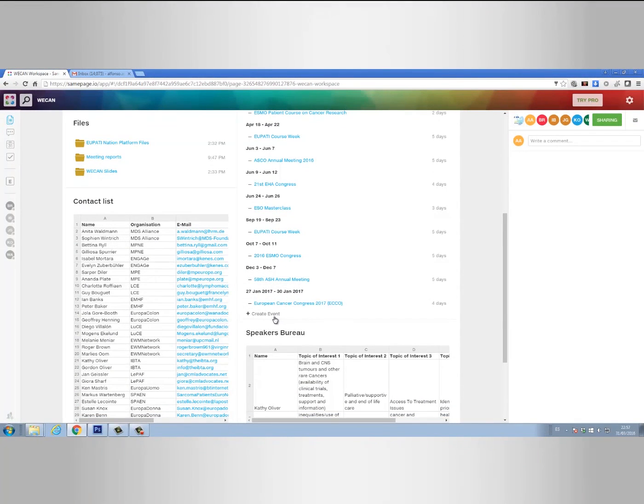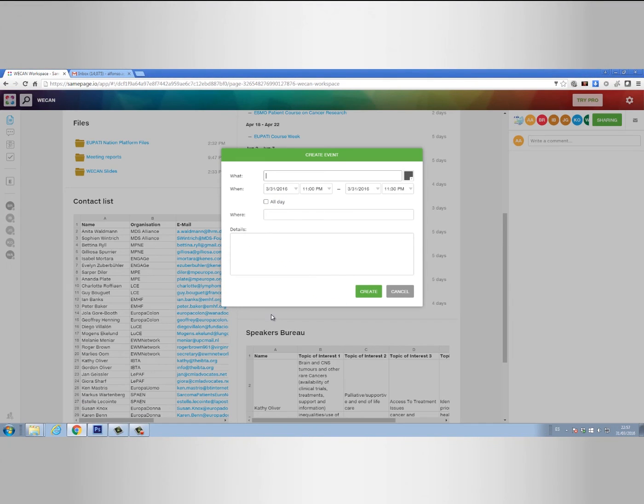Let's make an example by creating a new event. Fill in the fields as we explained before and click on Create when you are finished.